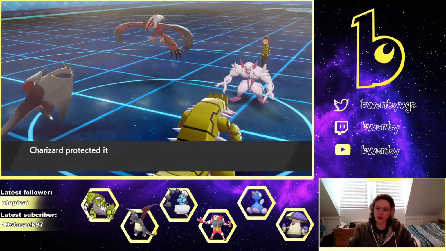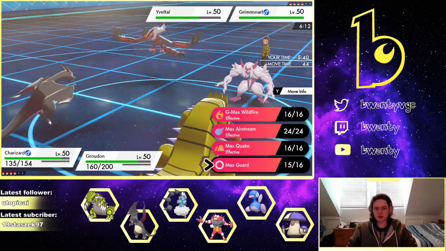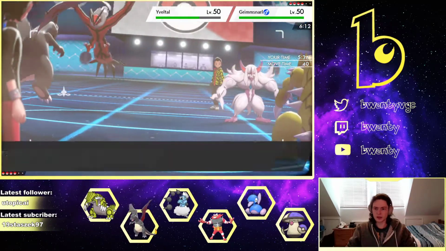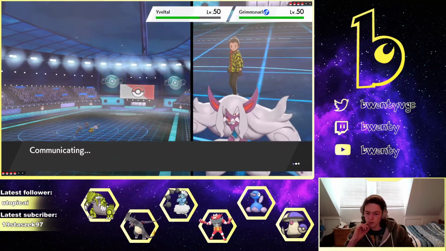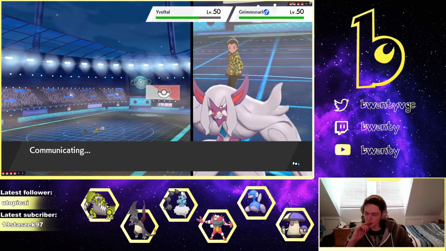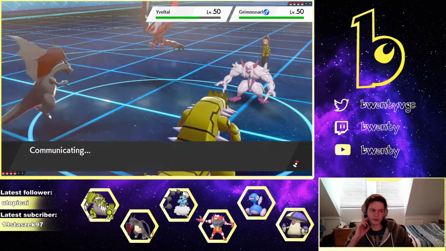Okay, so now I think I go for Airstream Rock Slide, right? They could try switch Yveltal into Groudon, but if they do that, then it dies. And I think Yveltal goes down to this combination here unless they max. Yeah, it's Charizard time, baby. If they've got Venusaur in the back, they need to save their max for that, because their Venusaur's grass type move is Frenzy Plant.